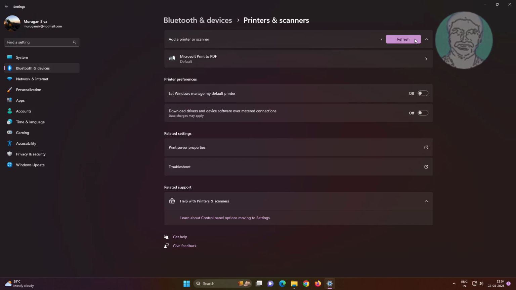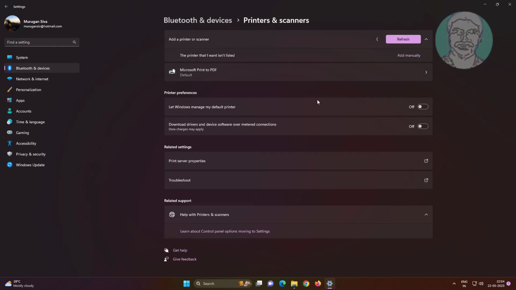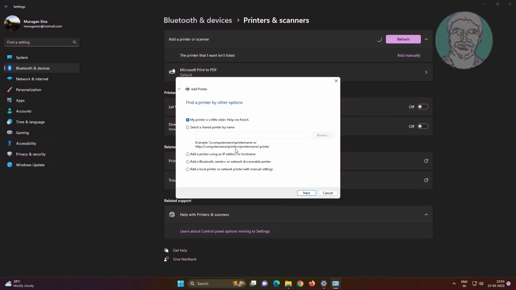Click Add Device. Click Add manually to reinstall your printer.